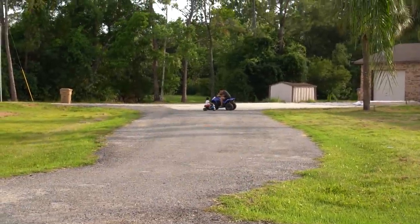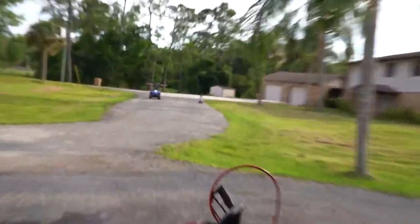Look at Paris over there with Randy, guys. We definitely need to get her something a little bit bigger. I can't wait till she can actually drive her four-wheeler, but it's okay. You know, it is what it is. Paris with no hands.